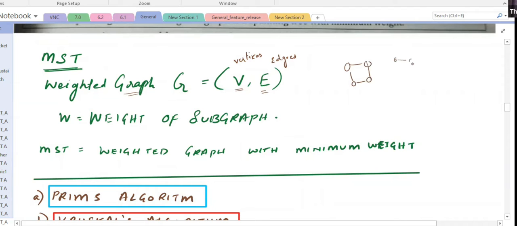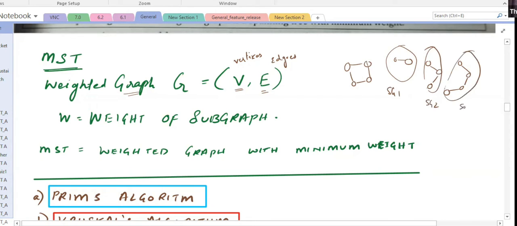I need to find a subgraph because a spanning tree is a subgraph, right? We will build slowly, we will start building like this. And finally, you will come across like this, right? So slowly you're building. This is your subgraph 1. This is your subgraph 2. And finally, this is your subgraph 3.